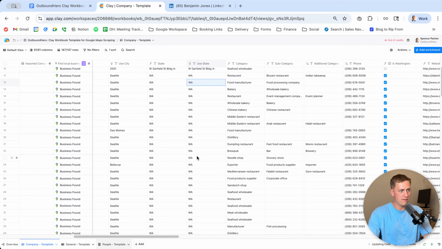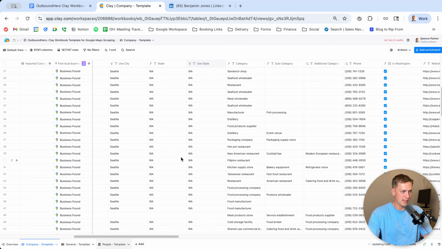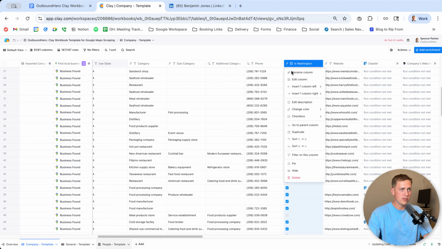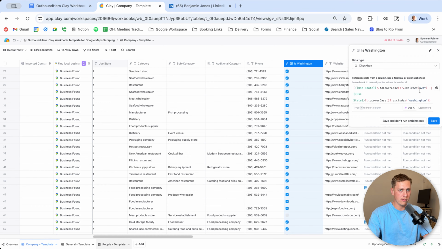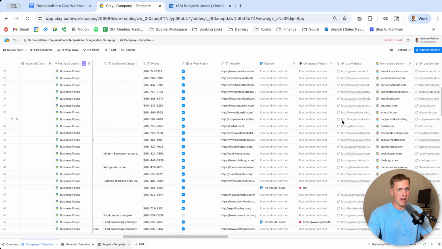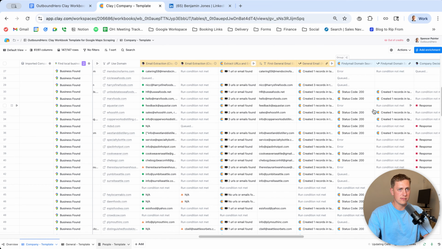Sometimes the Google Maps scraper or Google Maps listing pull is off, and it might give you different states. That's very rare. But just to protect yourself and make sure you're not pulling a bunch of results outside of your service area, save yourself and put your state in there for the companies that you want to pull. And that's all.